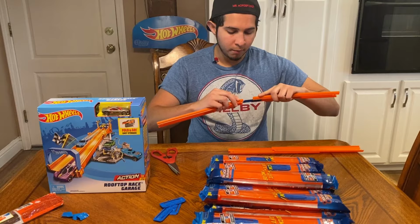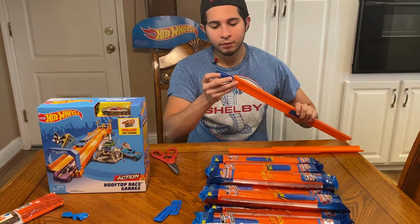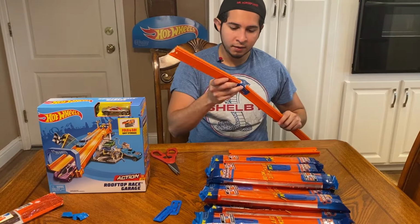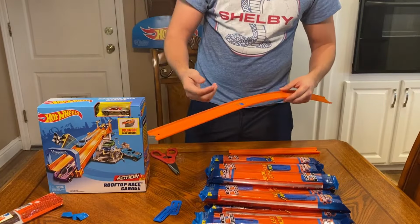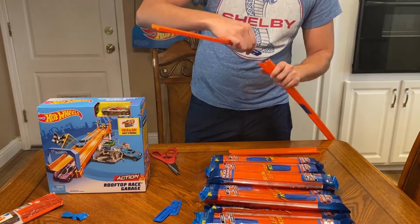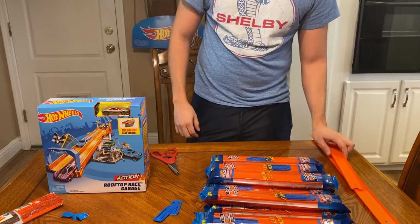Or mix with other tracks and sets to create your own custom Hot Wheels tracks, which is actually pretty awesome, I think. And pretty simple to see how that works there. It's pretty awesome too. If you want to take it apart, these have a button where you can just kind of click that there and the whole thing kind of comes apart, which is pretty great. All right, so that's the first part of that.